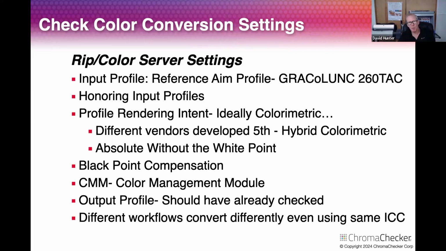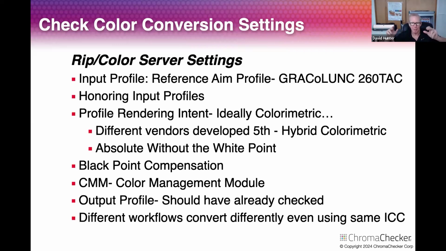Now, one thing I want to focus on for a second in this RIP color settings: the perfect rendering intent for doing a color match between multiple printers is not absolute colorimetric, because absolute colorimetric will match the white point and throw down a scum dot on the print to simulate how this printer is printing a darker white point. As you saw, one was a 90, one was a 93. It would darken the 93 down to a 90, and you'd see a scum dot on the print, which you don't want. But you don't necessarily want relative colorimetric either.